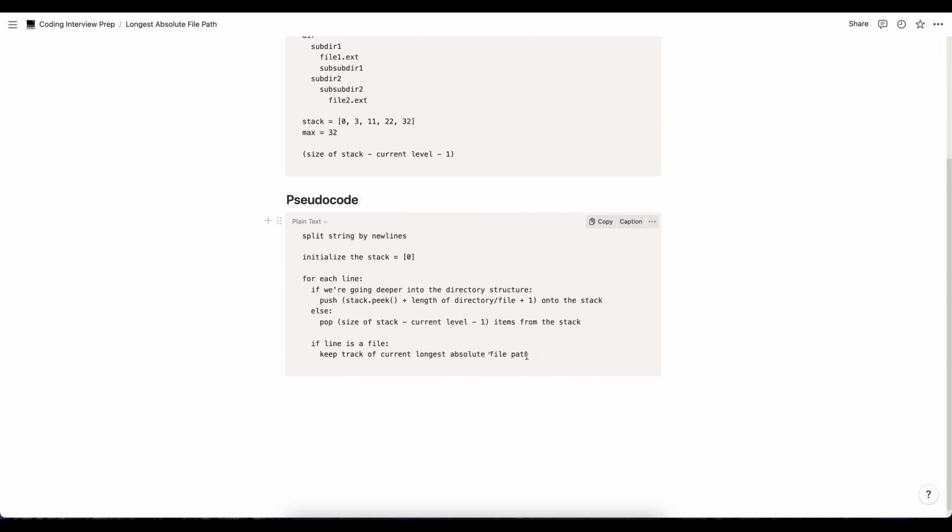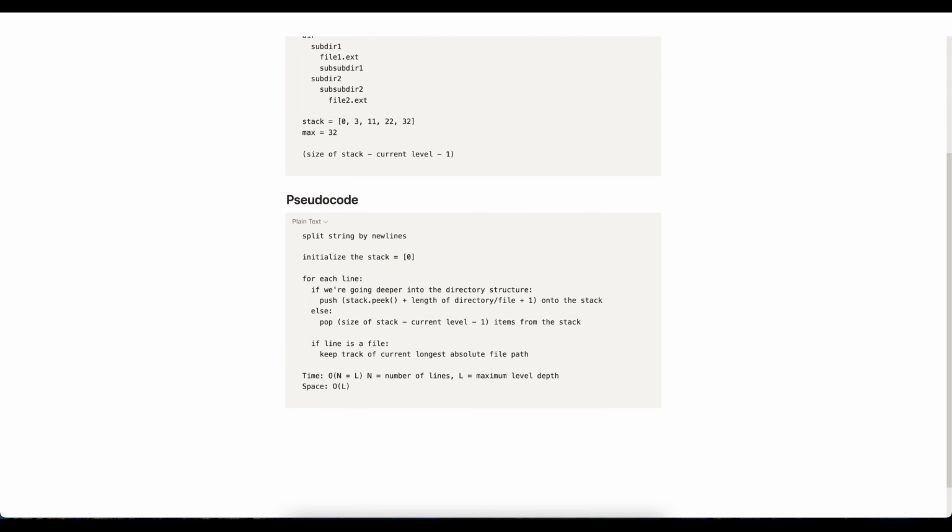So our time complexity is going to be O(n times L), where n is the number of lines and L is the maximum level depth. We use space with the stack, and the stack grows as we get deeper into the directory structure. In the worst case, the stack grows to the maximum level depth. So the space complexity is O(L).